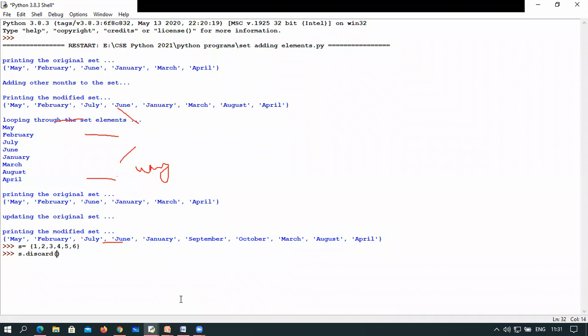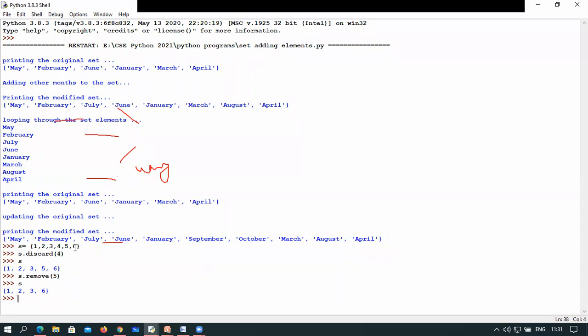Write down whatever you want to discard, that item, over here. If you print it, you can see 4 is being discarded. If I'm using the remove function and suppose I want to remove 5, see, 5 is being removed here. So if that element is present in your set, then there is no difference between the discard and the remove function. Any of these 2 functions you can use.